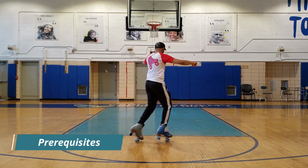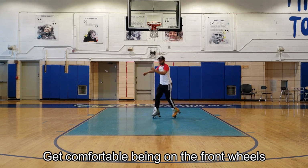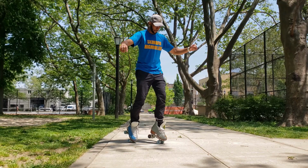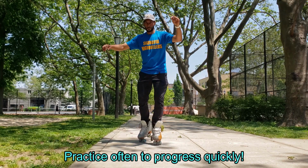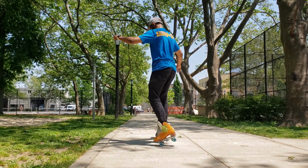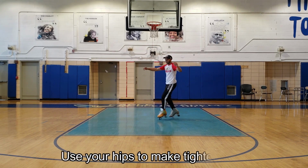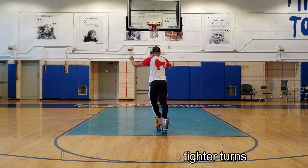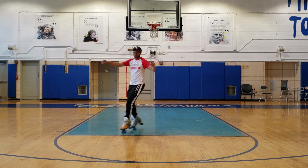One of the key aspects to this move is being on your front wheels. You should be able to roll around only on your front wheels comfortably. If you're still not comfortable with being on your toes, hold on to a fence or stable object and find your balance on them. From there, practice balancing on your toes with your feet staggered while rolling forwards. When you feel brave enough, move your feet side to side in a zigzag pattern while rolling. Once you're able to move around with ease, you'll be one big step closer to learning the corkscrew.